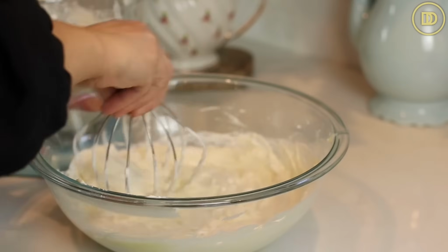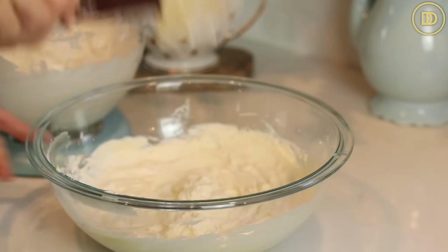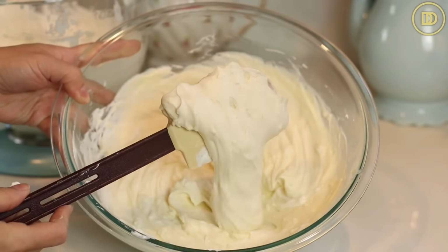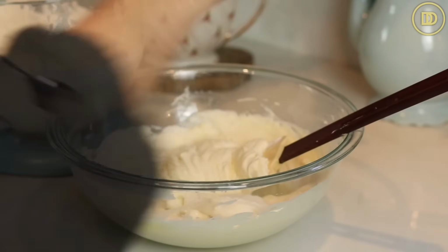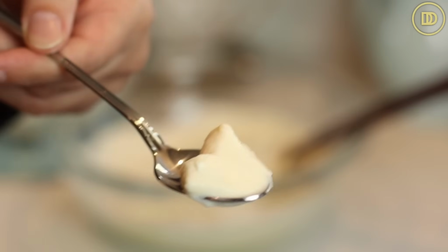But if you want to make the classic European Bavarian cream, you're going to take some of your pastry cream, you can eyeball it and look at how much will fit on 2 layers. So that way you don't waste it. And then you can lighten it up with an equal amount of whipped cream. You don't need that much, but just a little bit. Whisk it all together to make the pastry cream nice and light, and then your Bavarian cream is ready.